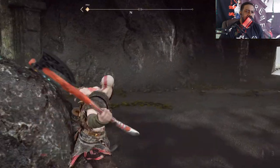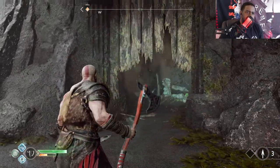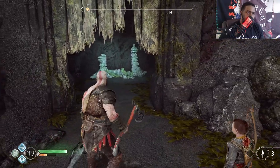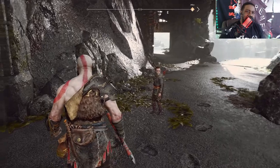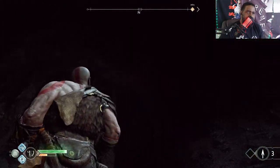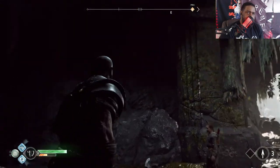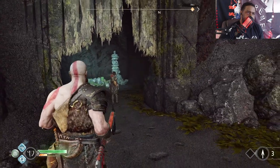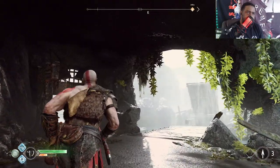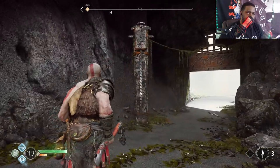I can see there's a chest to the left. There's like an archway. I'm just waiting for the ambush. Okay, no ambush. What's the point of this, though? There's no point? Sure. Okay.